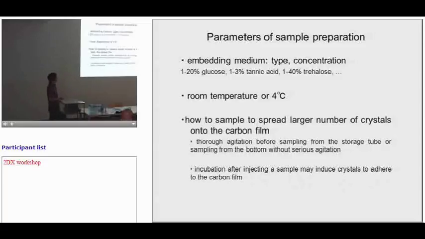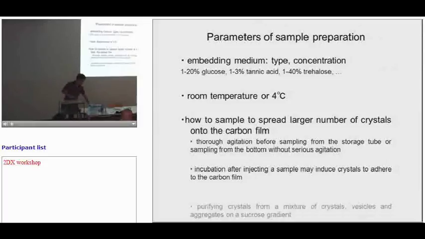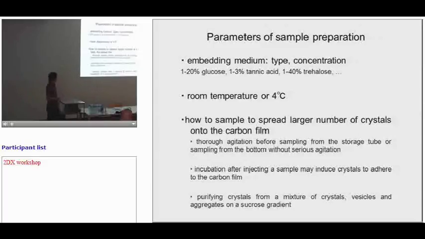Alternatively, incubation after injecting a sample, for example several minutes or 10 minutes, may induce crystals to adhere to the carbon film. The crystal solution is usually a mixture of crystals, vesicles, and aggregates. And if the vesicles and aggregates are present at a significant level, purification of crystal solution on a sucrose gradient may help remove a lot of aggregates and small vesicles, utilizing the different densities.